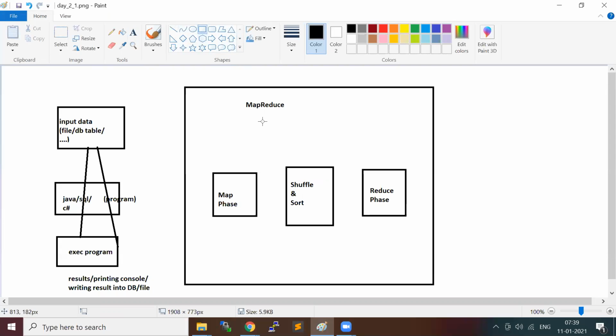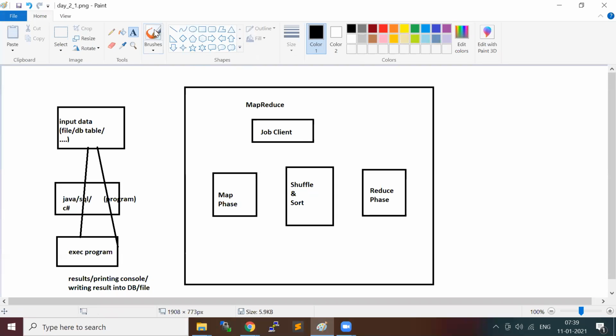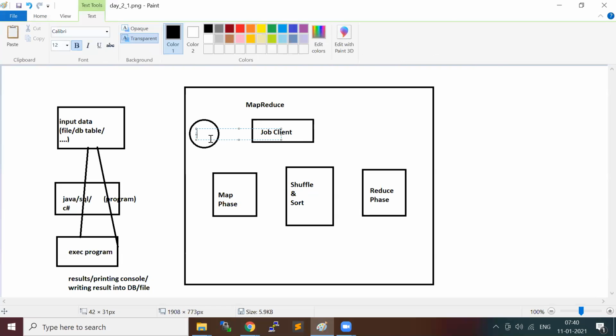When you create a job and submit it to the cluster, there will be a job client. Being a user, you just send your job.